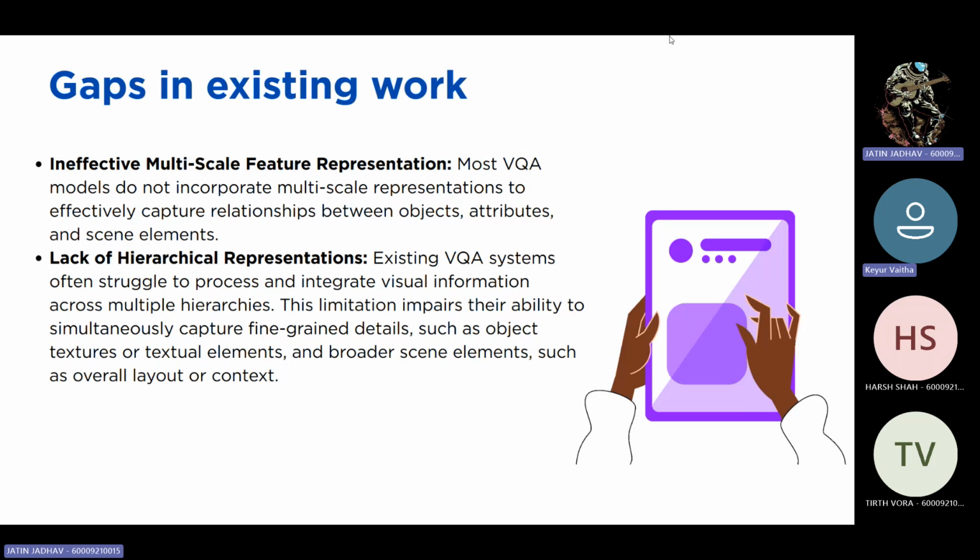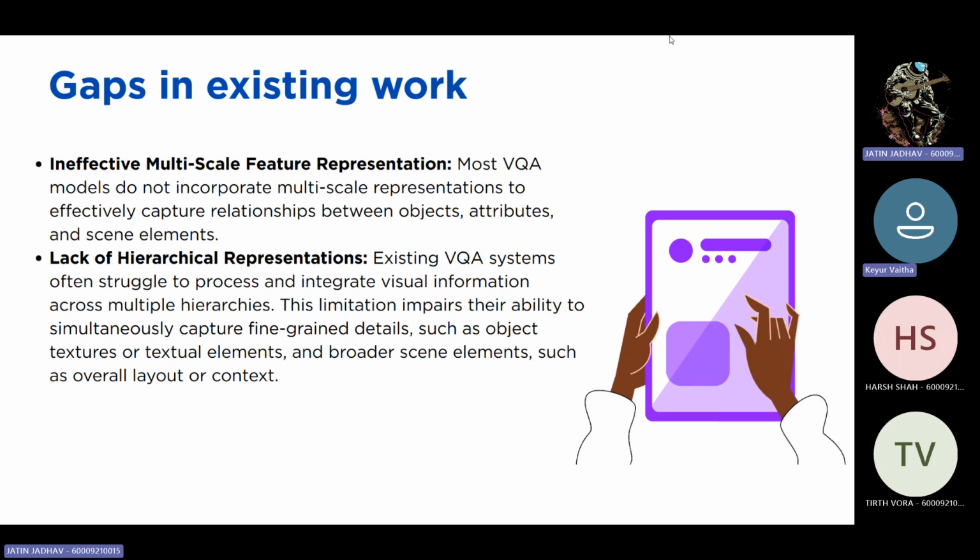Also, ineffective multi-scale feature representation. Most of the VQA models currently there do not incorporate multi-scale representations, which are necessary to capture relationships between objects, attributes, and scene elements. Also, the lack of hierarchical representation. Existing VQA systems often struggle to process and integrate visual information at multiple hierarchies or different levels.